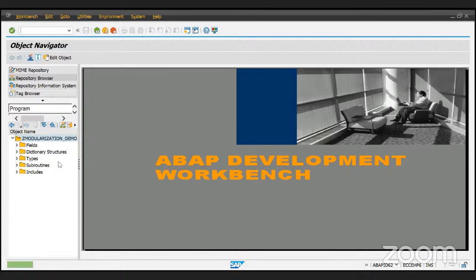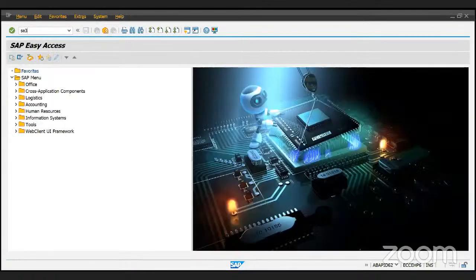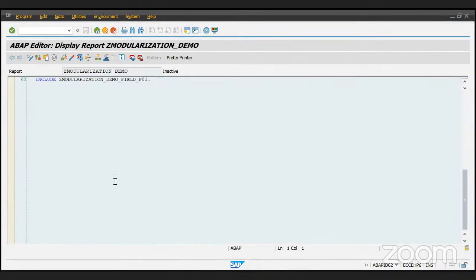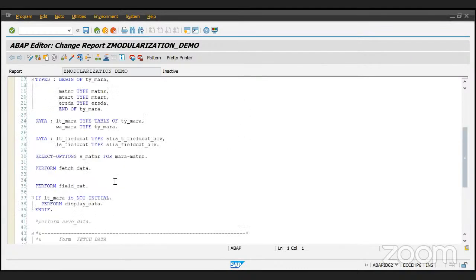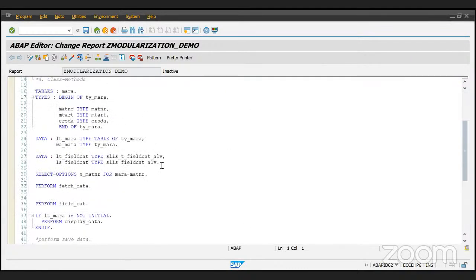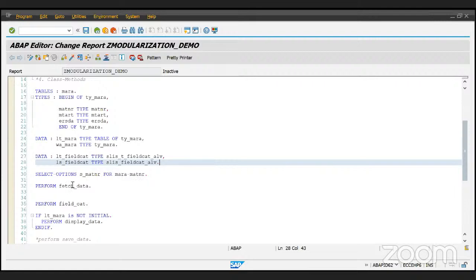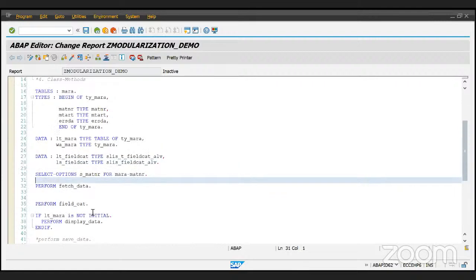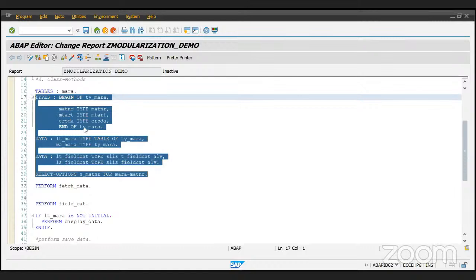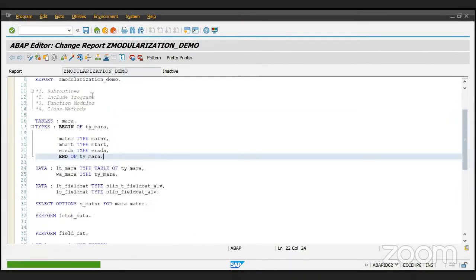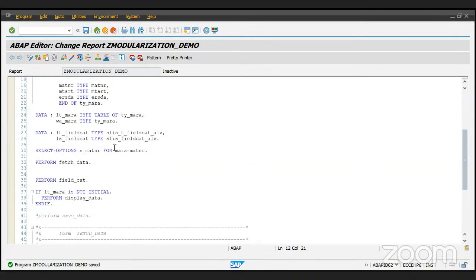So we are not using it directly in the program only. We just double click and then we get the subroutines available in the section actually. So this is one of the ways we create it. And we can also put this in some include, but we mostly use the subroutine for some logic or some display data only. But table declaration, data declaration, all those things we use directly in the include part actually. So we'll see that in the include section. In a subroutine, we are just performing some task based on the flow actually.